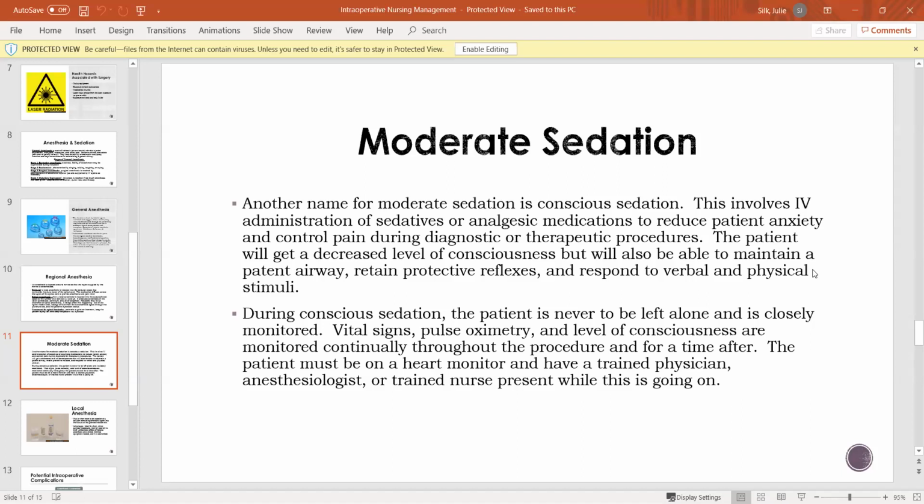So if I had to go get an endoscopy, like a colonoscopy or something like that, they do moderate sedation for that. So they give you medicine, typically through your IV to make you sleepy. Sometimes people actually stay awake for it. It just varies. But anyway, if they do moderate sedation, they're going to give you medicine. It's going to make you go to sleep.